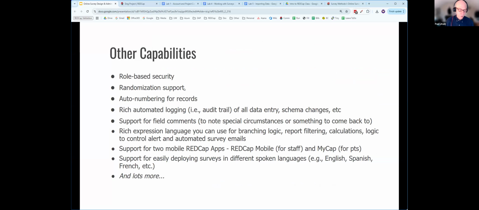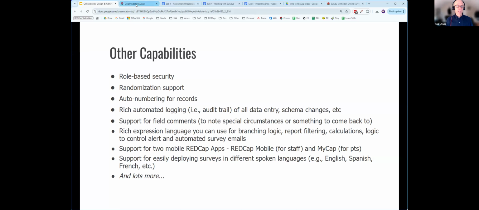Randomization support. If you are a statistician or working with a statistician who can set up randomization for your project, then the randomization scheme can be imported into REDCap, and a form can have a randomization button on it. It takes randomization assignments from a randomization table that got imported, and it will randomly assign a participant to one of 2, 3, or 4 groups, whatever.